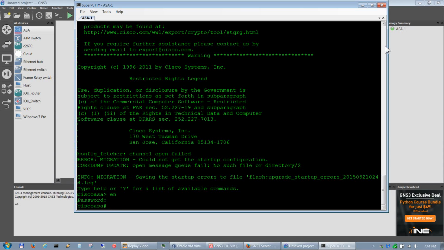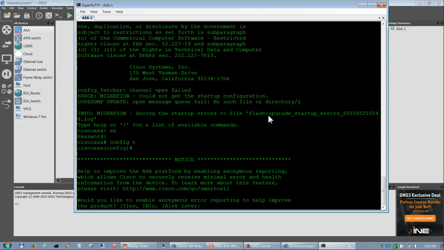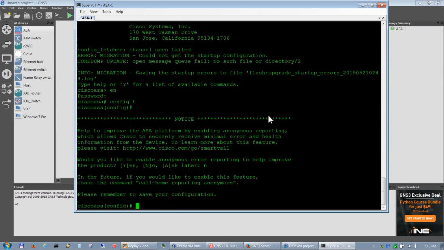Once you got your keys from Cisco, basically from this point, you just go into global config mode like you normally would, config T, and from here I usually say no. And then once you're here, you could paste in your keys, and depending on how many keys you have, I think I got 2. You paste in one at a time, and then it'll have you confirm them.